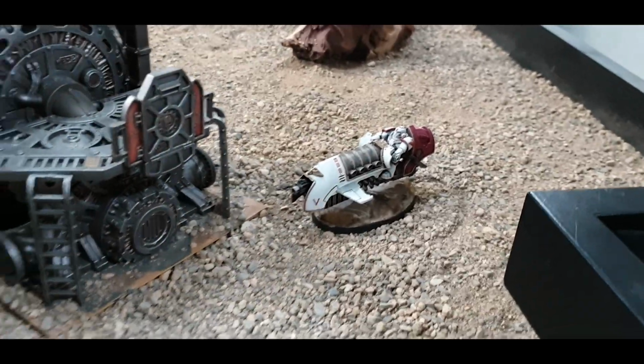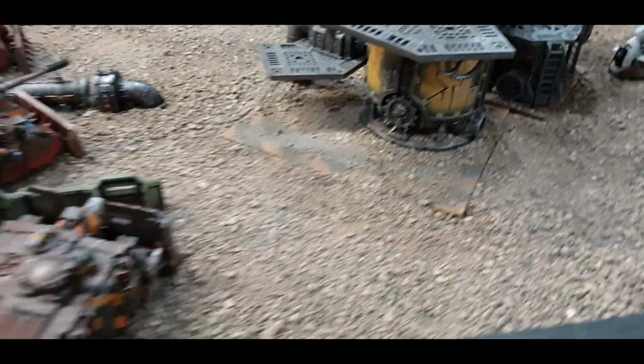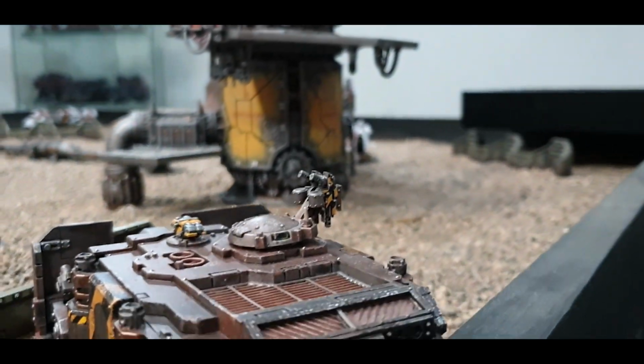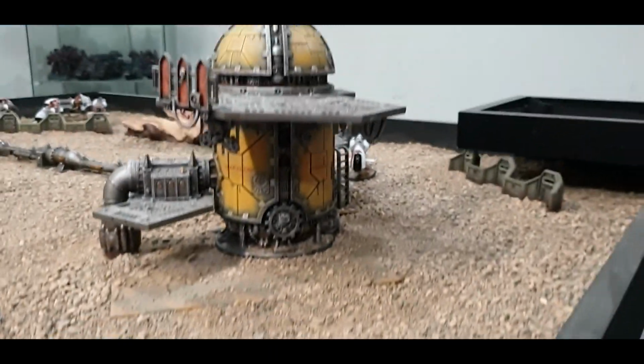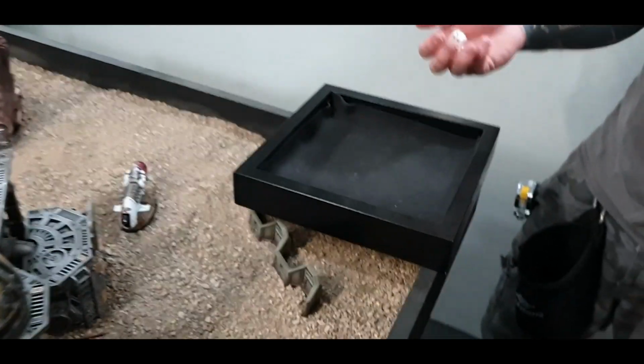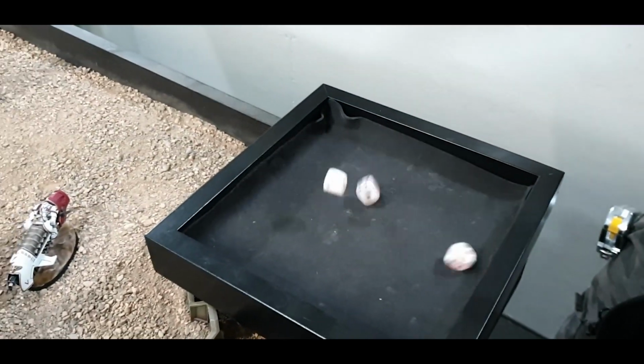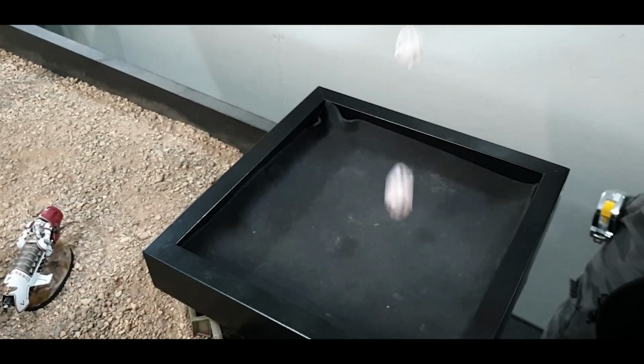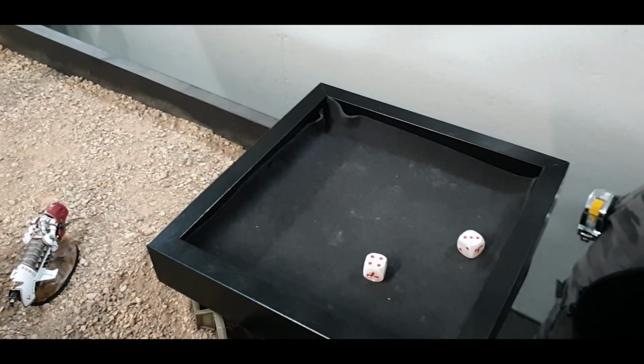The last thing I have to fire in my shooting phase is this lone White Scar jet bike. I have positioned him so he gets side armor on this Vindicator, and who knows, weirder things have happened. So 3 heavy bolter shots where he only hits twice, and needing 6s to glance. Nada. Oh well. Okay, so at the end of turn 1, I'm not gonna lie, my gamble didn't pay off.